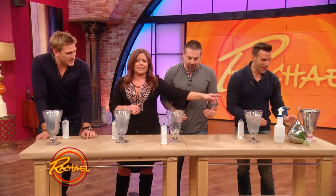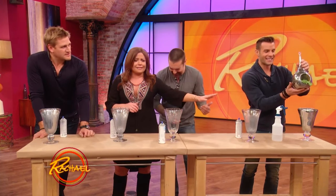It's gonna be matte on the inside. That's what it's supposed to look like down there. This is what it's going to look like at the end.